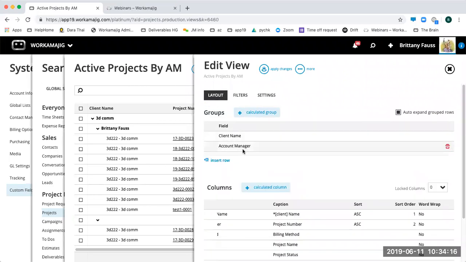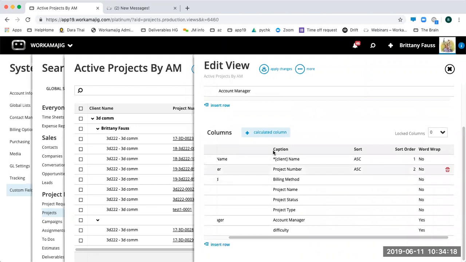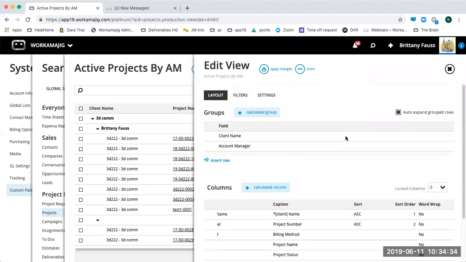So even though I'm pulling by a particular account manager, it's still going to show me every single item under that person just because of the detail that we're asking it to pull. So in one of the other reports that I'll show you, there'll be an option for grouping. That's the way that we can get it to show everything collapsed and not have it print out with all that detail.